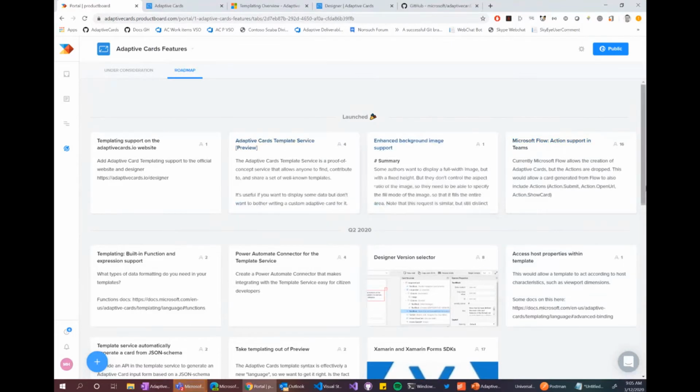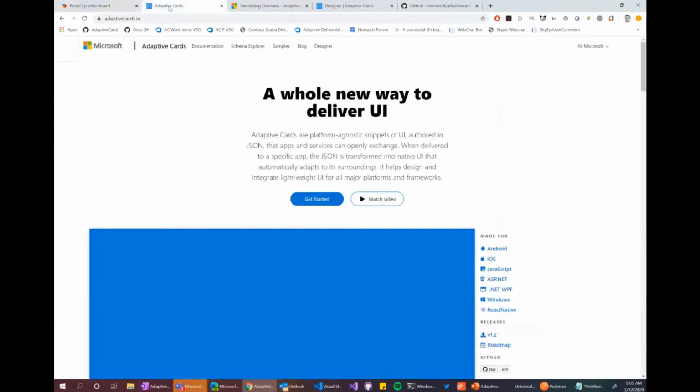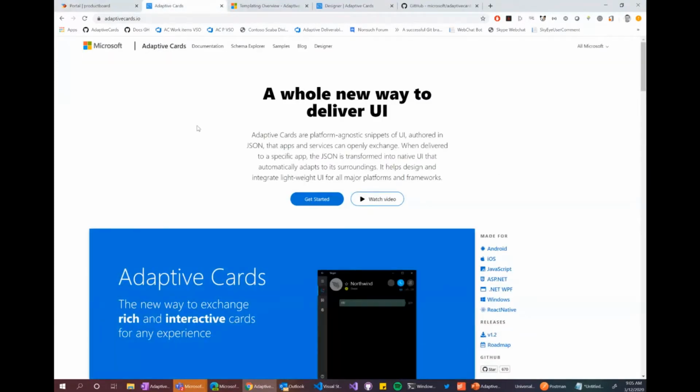So that's what's happened as far as what's launched. We've got some updates around templating. We've been talking about templating for a long time. I will do a quick recap of templating today. The biggest news here is it's been in preview. It's been in preview for a while because templating, and let me actually just take a quick lap around what the heck is templating, just so everyone's on the same page.